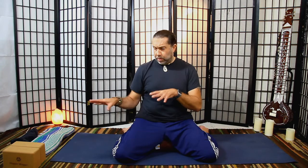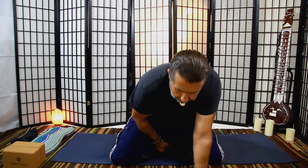This would be, in my opinion, more of an intermediate level posture, and depending on how far you go, could be more advanced. Again, because it does require a certain amount of precision, because certain things are going on in this. It's not like child's pose where you're just in it and kind of lay in the posture. There's a lot going on in this posture at once, and depending on your body, you want to have either the proper blocks for it so you're in it the right way, or support yourself as needed in it. So enough of me talking, and let's get into the posture.